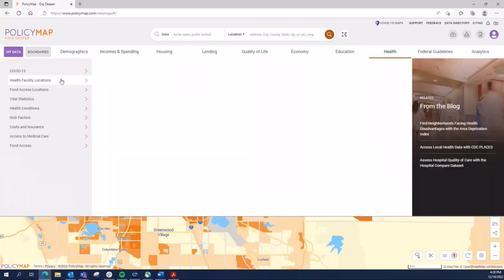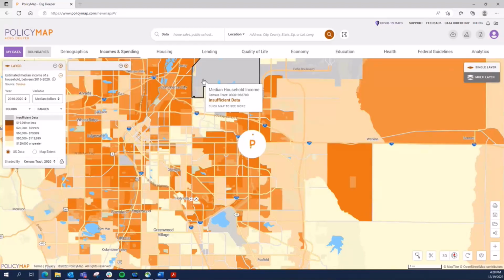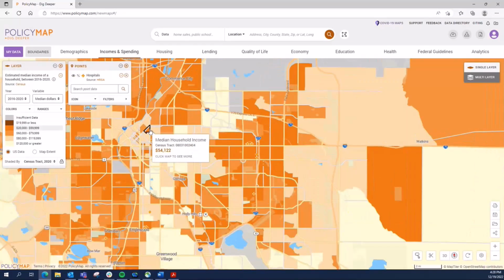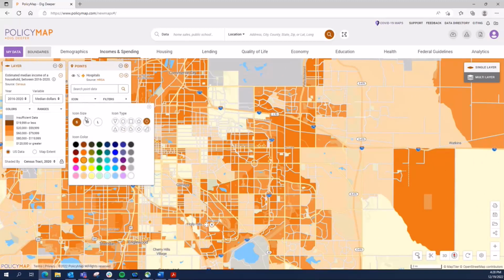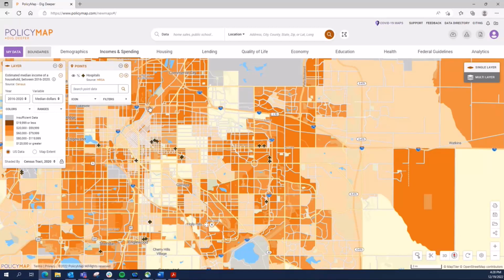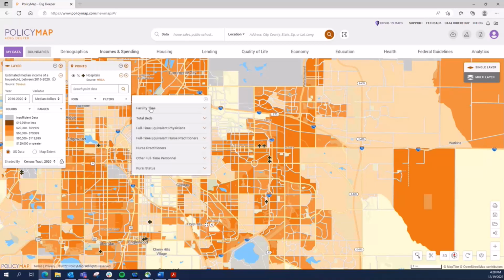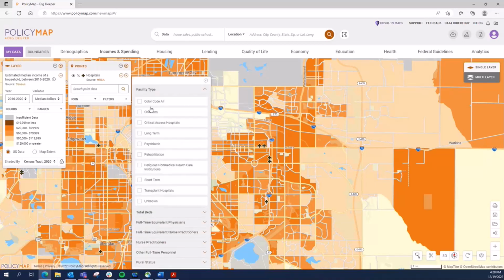And then for the point data sets, again, the legend will appear on the left side of the screen. You can change the icons. But really most of the customization is done using the filters. So you can filter by, for this data set, facility type.